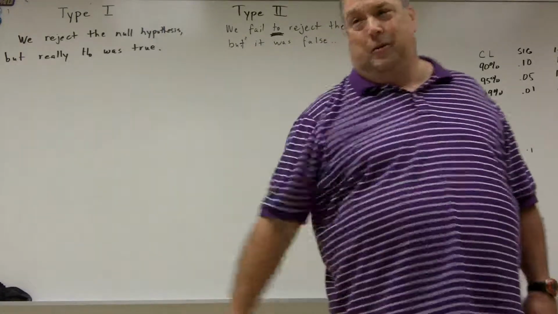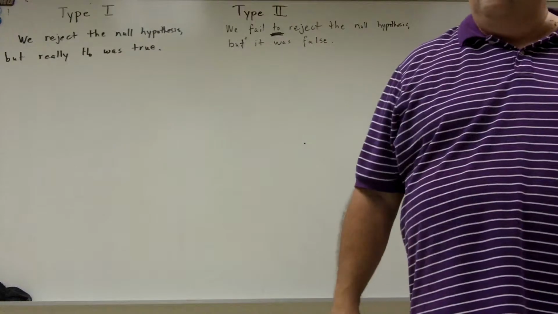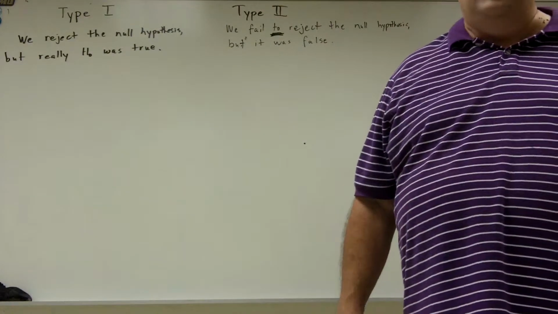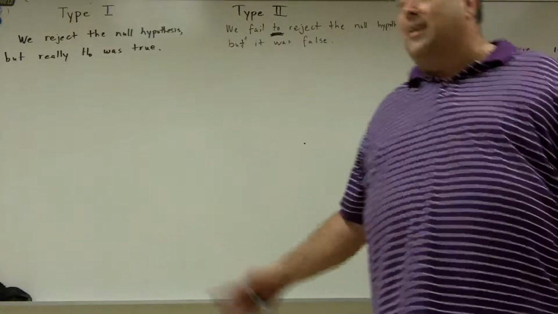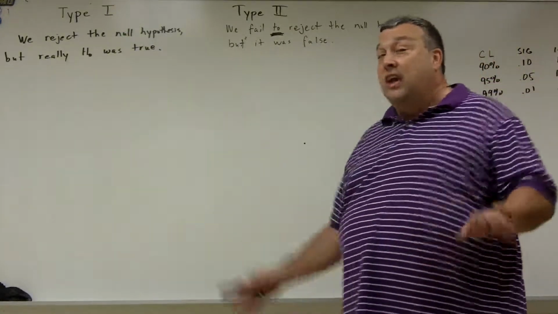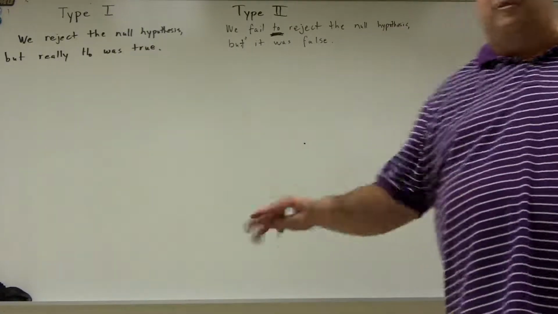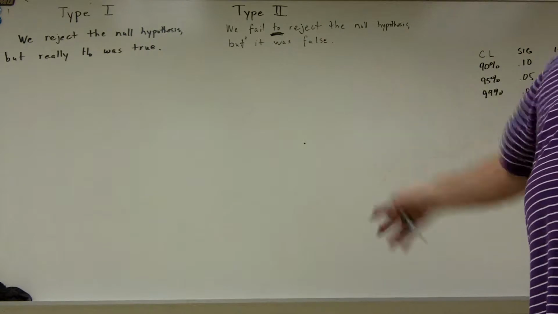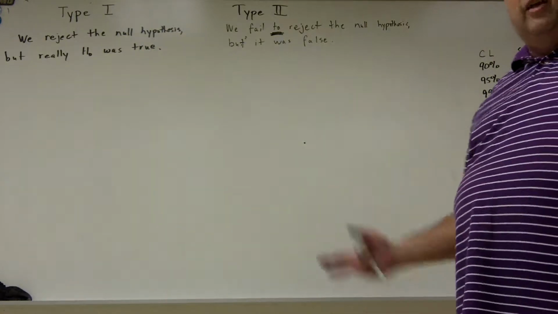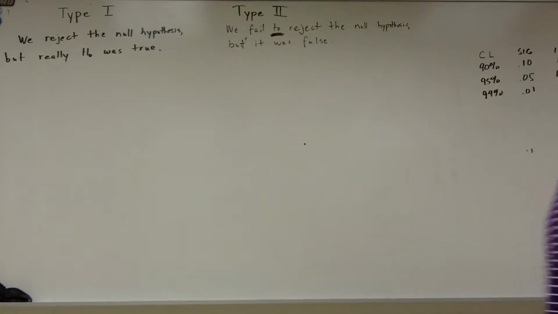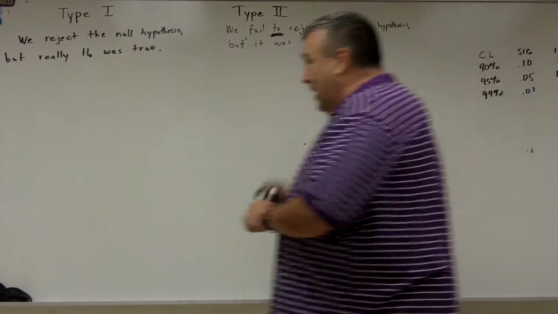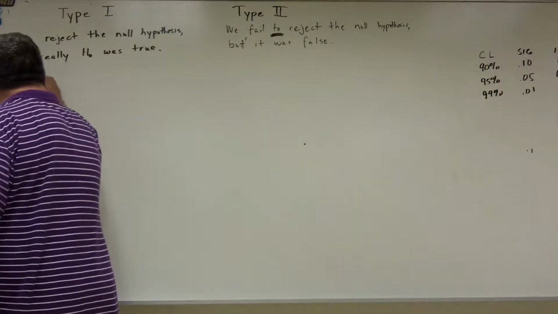Are you going to know if you made an error? No. You're not going to know. Okay, so this isn't like something, oh, now let me go check. You're not going to know. The only way you would find out if you made an error is to do a bunch of repeated tests over and over again. Eventually, you get so much evidence that, hey, I was wrong. Okay, generally, this is considered more serious, generally.